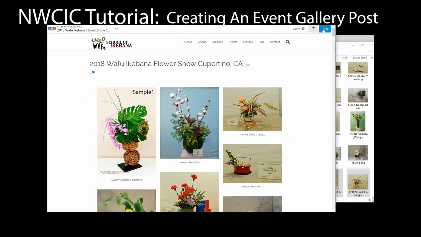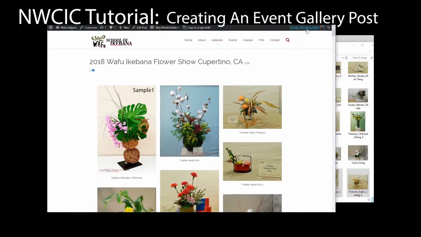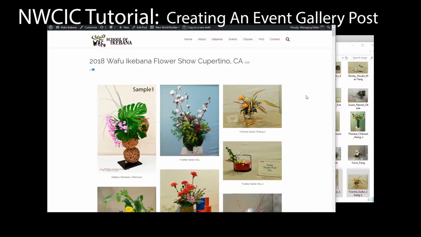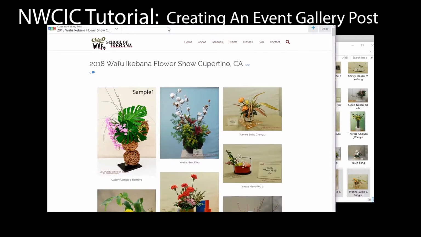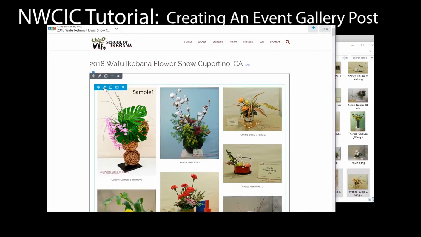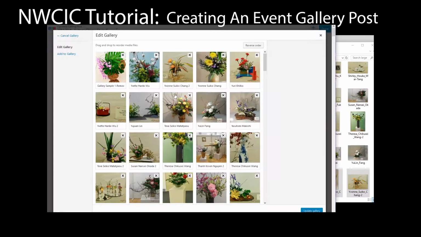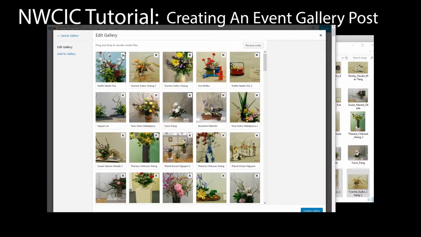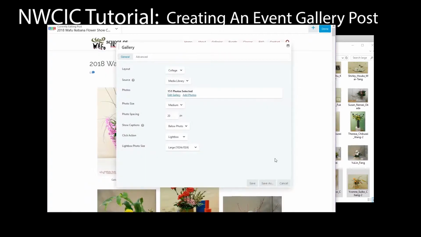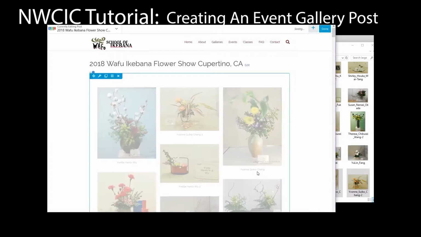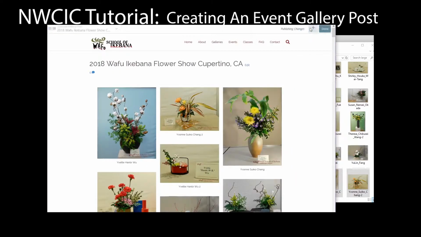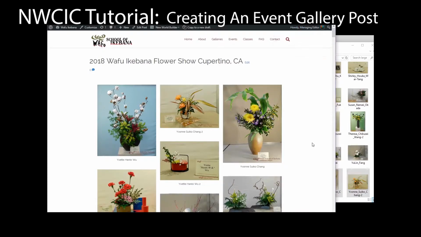Now I want to publish the actual post, so I click Done and then Publish. It remembers all the changes, but there's one thing we still need to do. So I'm going to open up the New World Builder again, and there's our gallery. I'm going to open it up, and instead I'm going to click Edit because I forgot to take out the gallery sample. There we go. So I'll click Update Gallery, Save, and then Done and Publish. So now we've got our gallery.